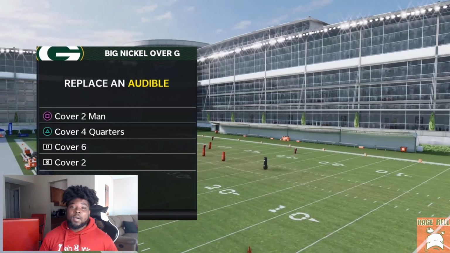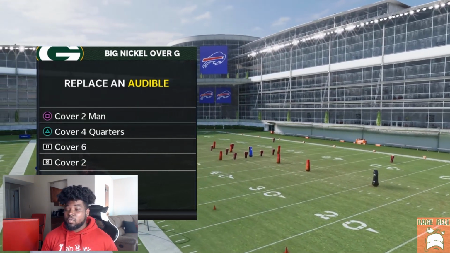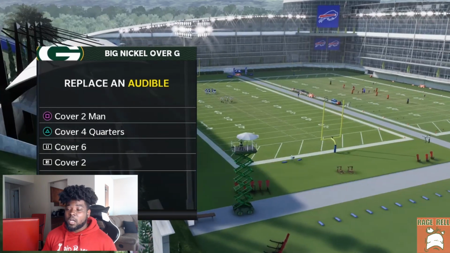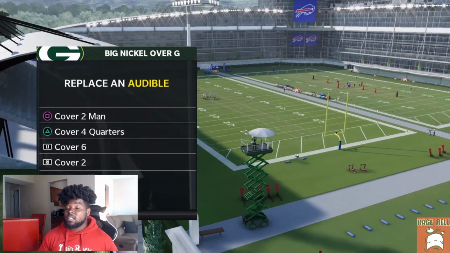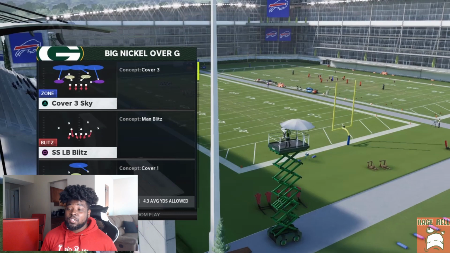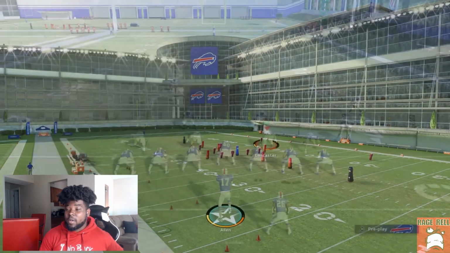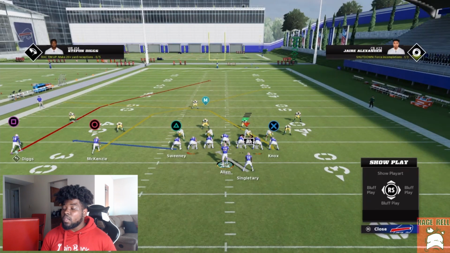We'll be talking about cover 2, cover 3, man coverage, and some match coverage. So we'll talk about cover 4 quarters and cover 6, since those are the most common match coverages that you'll face. So let's dive right into this. Let's talk about cover 3 real quick. This is what the play looks like pre-setup.